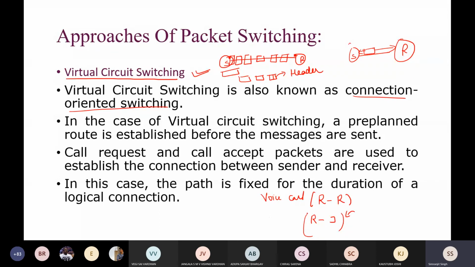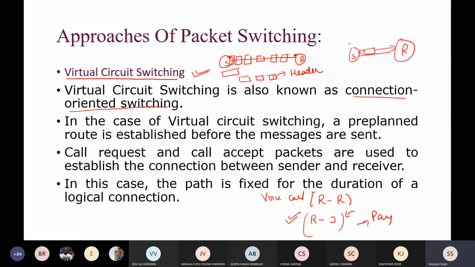But you understand what happened: if you want communication between the same network provider, it is very easy for the network provider to free the resources between sender and receiver. So that particular communication was virtual circuit switching. Packet switching is resource efficient, and virtual circuit switching makes sure the connection is connection oriented, so they free up the resource. But if you want to communicate between different network providers, then you have to pay something extra.